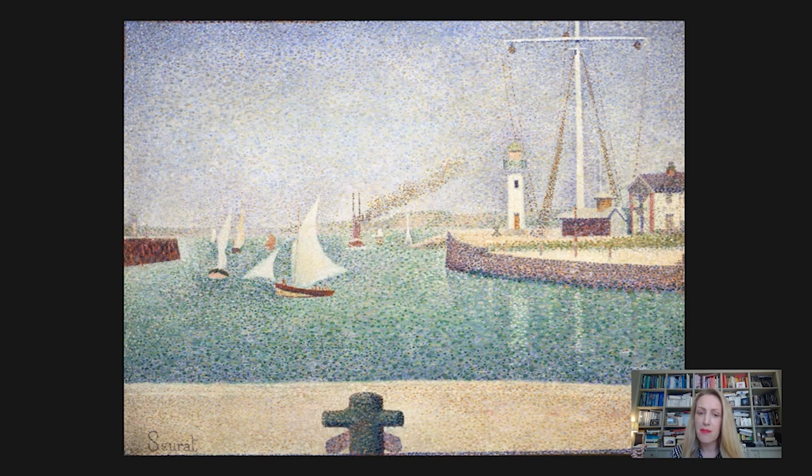In the 1800s it had been a very bustling port. By the time Seurat is there in 1886, it's slightly quieter than it had been, but there's still plenty going on. Lots of tourists would go there, and it's a place where you could just enjoy the outdoors. We know that Seurat rented rooms with a customs officer there, so it was really geared up for this kind of trip. And Seurat went with the ambition of making a few paintings.